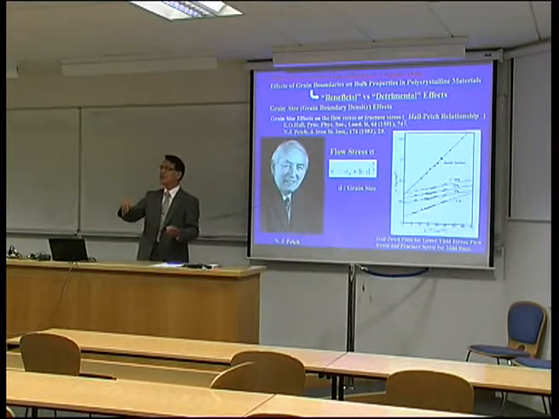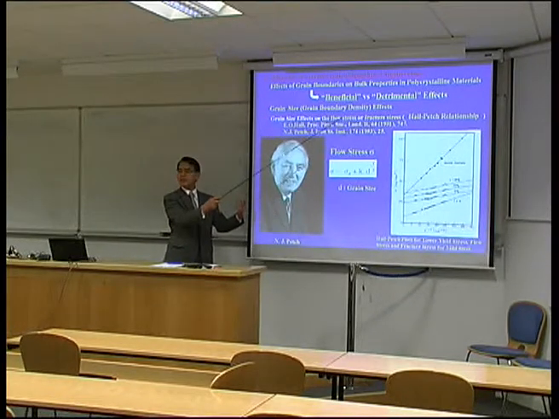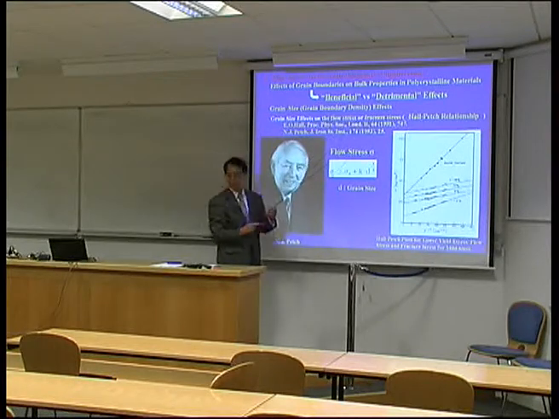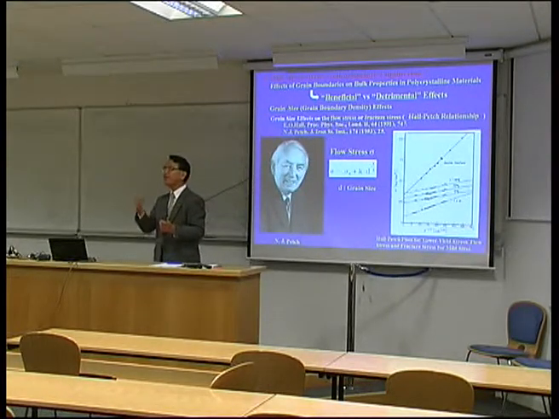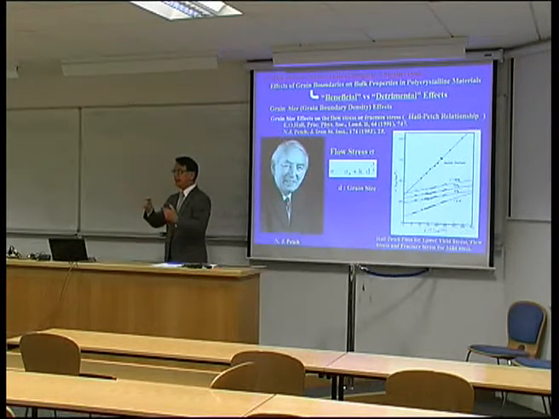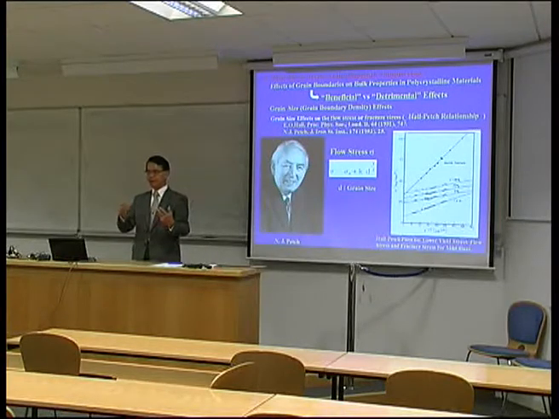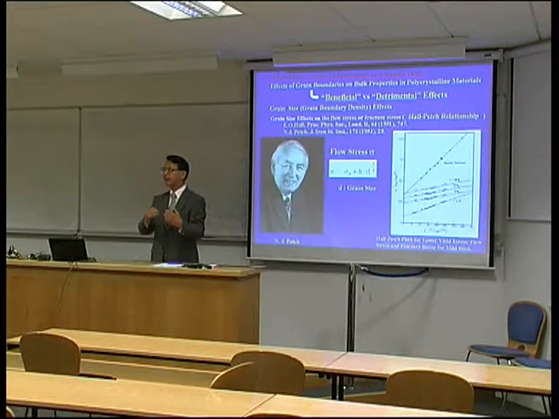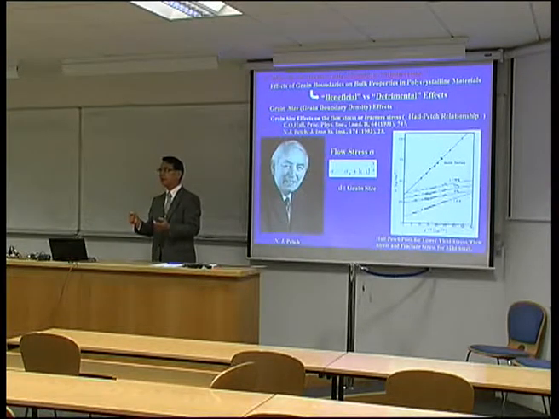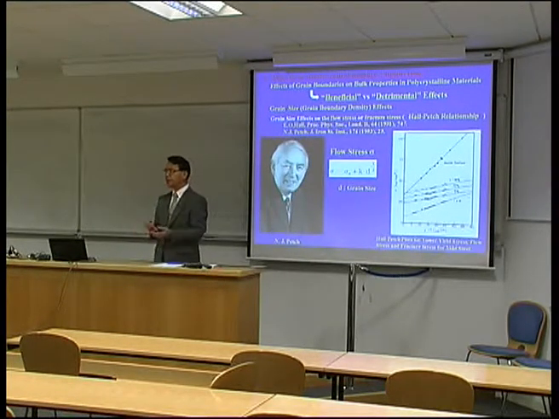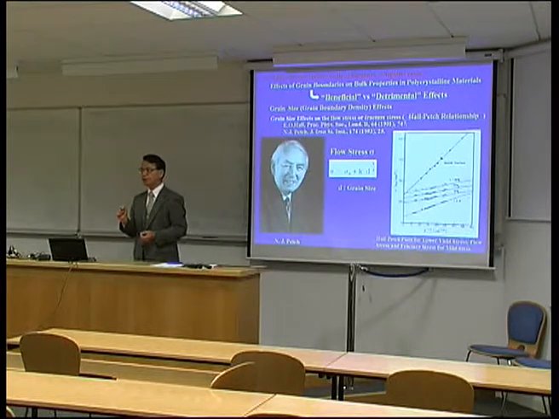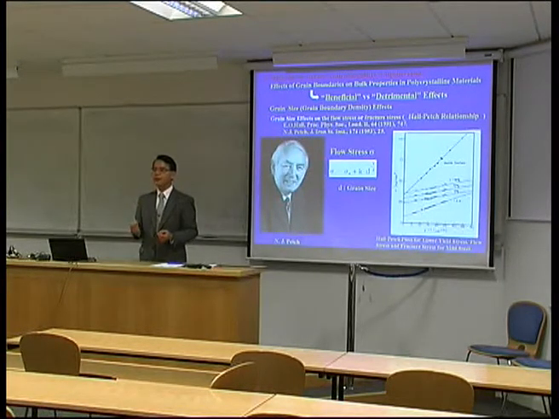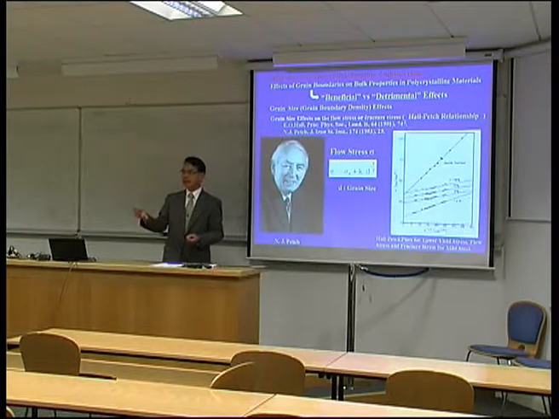So we have to know what is the beneficial or detrimental effect of the grain boundary. Of course, as you know, during deformation under stress, intergranular fracture or grain boundary fracture can occur. And then the intergranular fracture causes the brittleness of polycrystalline material. For most structural materials, intergranular brittleness is a very serious problem. So we have to control such intergranular brittleness, not only in metallic material but even in ceramic or other electroceramic materials.